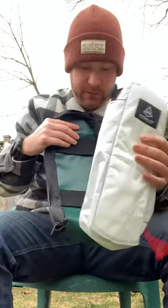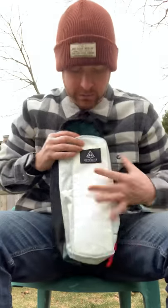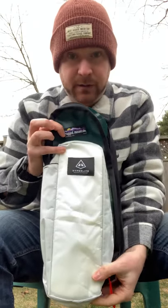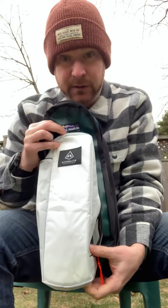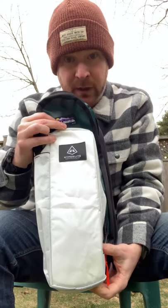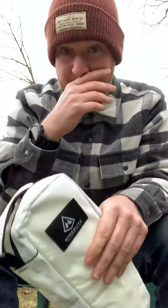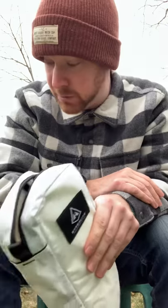I can compare it here to a Ragged Mountain, which you can see is massively larger, another half inch wide, and another 2 inches here on the top. But anyway, let me show you what it's like, and then you can make your own decision on why I think it's so frustrating.